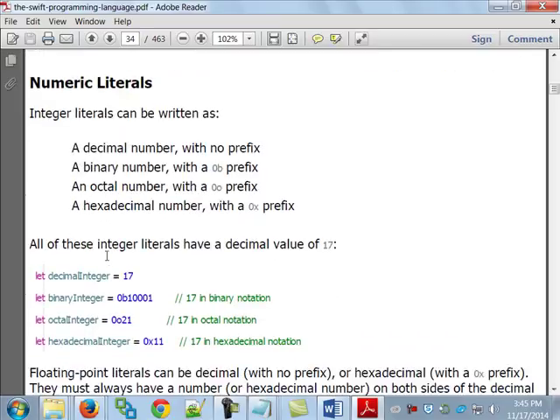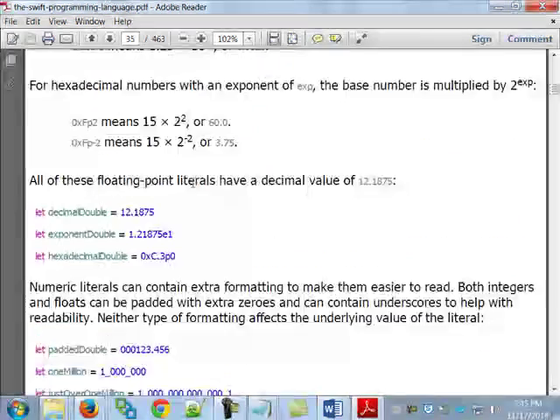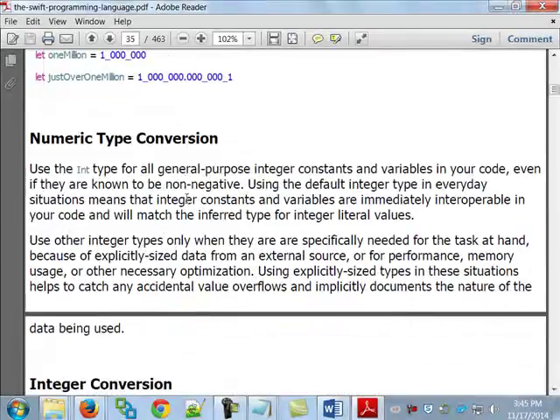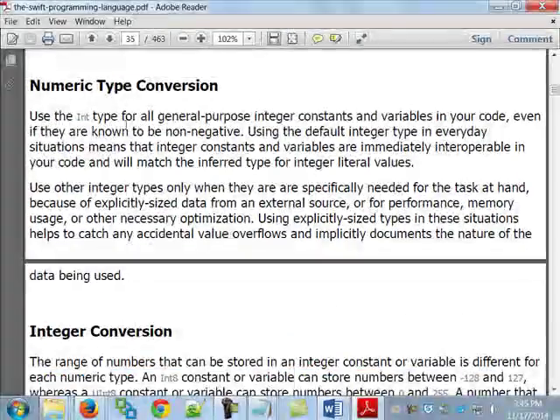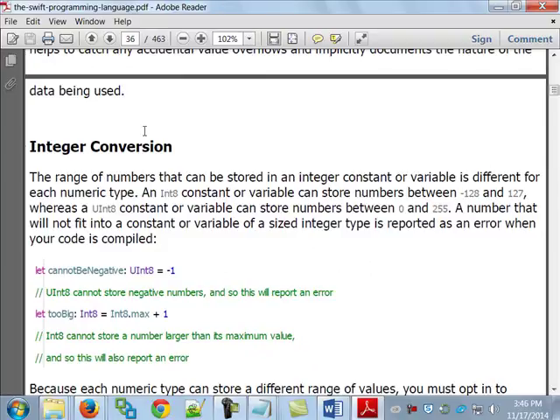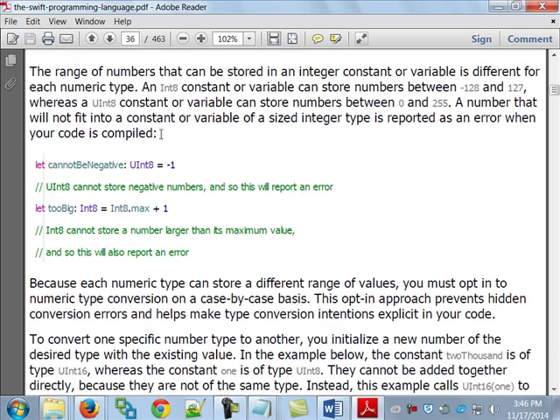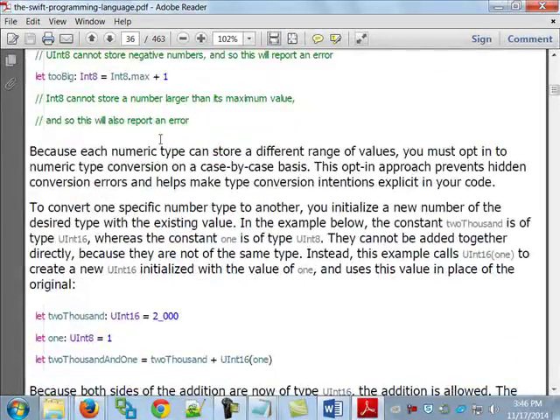You can print stuff now in binary, so all of those of you who always wanted to print out your stuff in zeros and ones, you want to make your code look like machine language, you now can do that. So you can print in decimal, binary, octal, or hex. As it says, use the int type if you don't know. It should handle everything that you ever want to do. That's why, because the range is different for each type, and you just don't have to worry about it if you just use int.